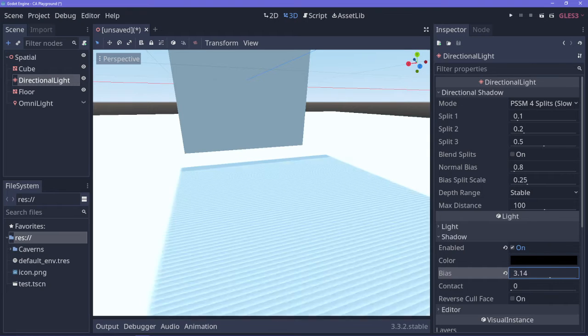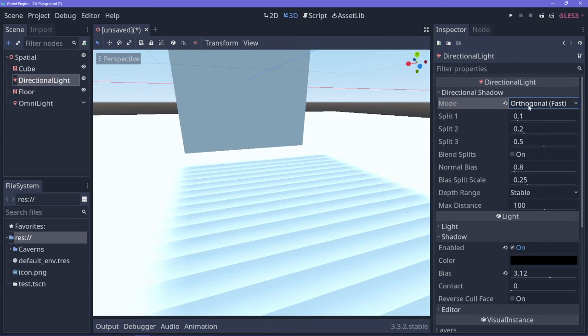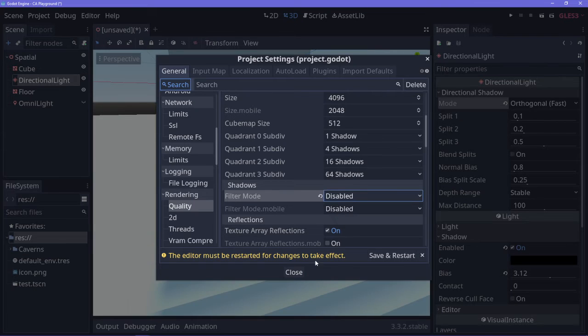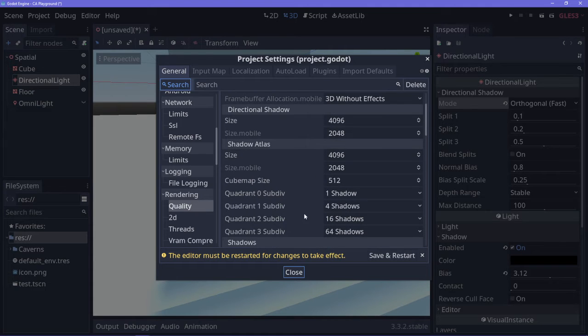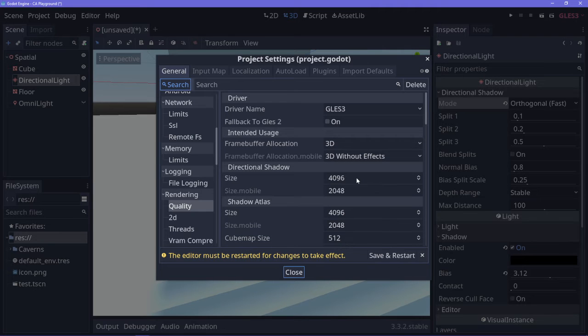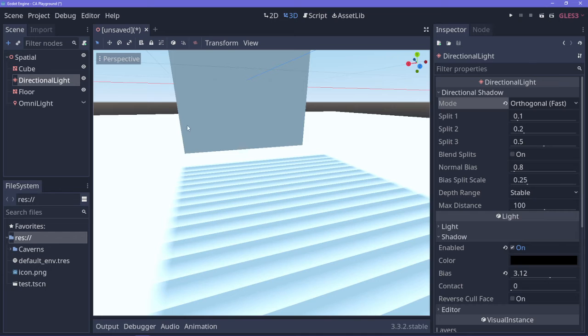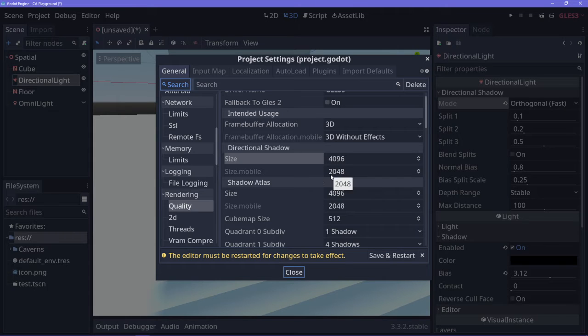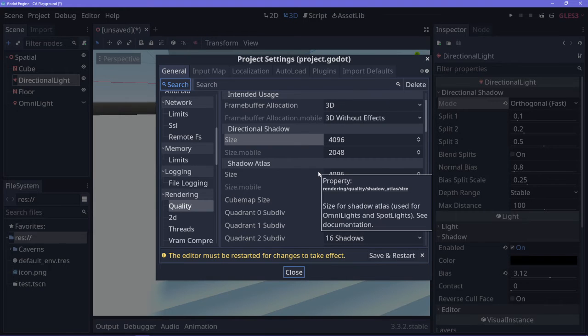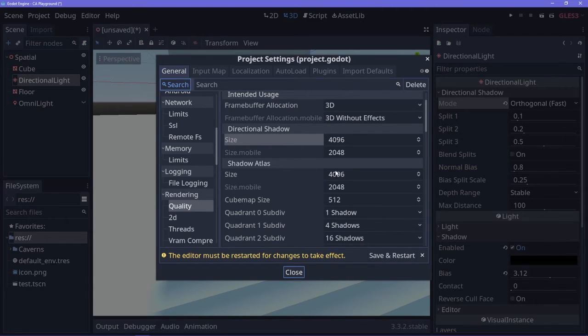You can, of course, still reintroduce it with one of the modes, but it depends what you're using and what shadow filter settings you have on. You can also increase the shadow atlas size. That requires an editor restart, so I'm not going to show it, but there's the directional shadow one over here. If I did this, then it would make it look a lot blotchier. I think you can actually increase this amount to hide some of these, but it totally depends how well the shadows and lighting are already performing in your game and your target platform and all that stuff.